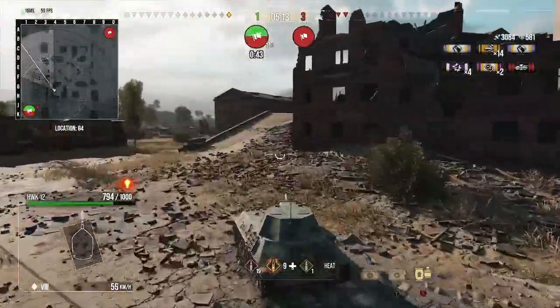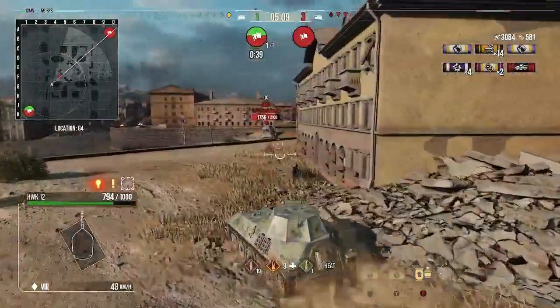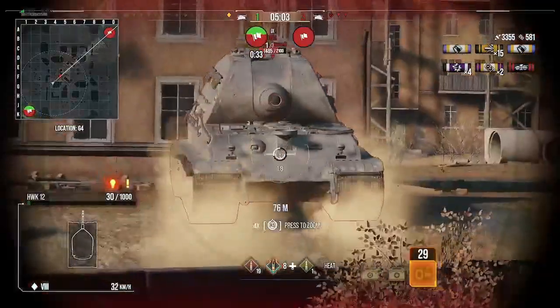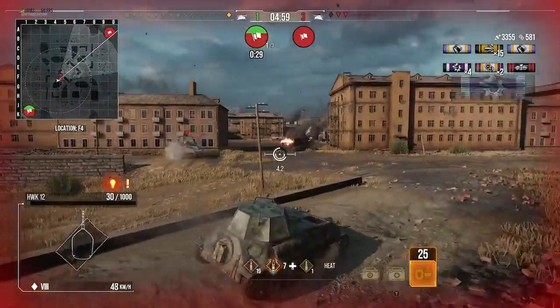Weird how I spot the Borsig before the Type 4. Weirdly enough. Do get a shot on that bar, but that bar is faceless. It's just put us on to 30 hit points, and this is not ideal at all.